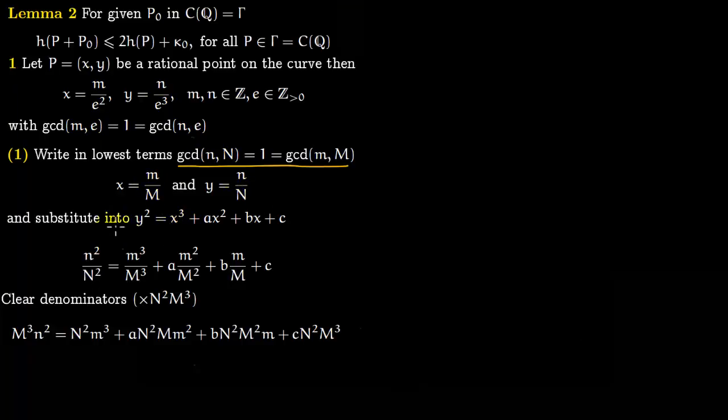So this is it. So obviously there's nothing else to do other than substituting it into our cubic curve. So you substitute it in, so y becomes this n square over N square here, x cube is the cube of this right here, square of this right here. Now you have to clear the denominator, so you multiply throughout by N square M cube. So you multiply here by N square M cube, this cancels out, you have m cube here. So here again you multiply by N square M cube, this will cancel out, so you have n square here. Again you have N square M cube. Do the cancellations, this is what you get.